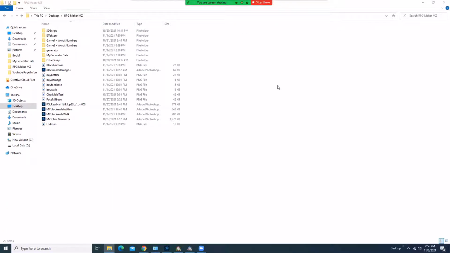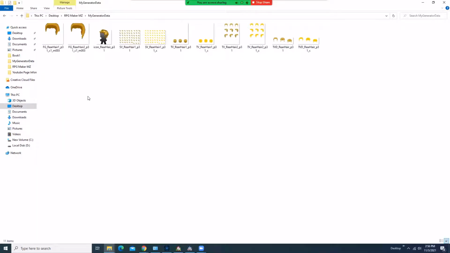Just to make sure I'm a little bit more organized, I created my own folder called the My Generator Data folder. And within this folder, I am going to store all the custom character parts that I'm going to create.